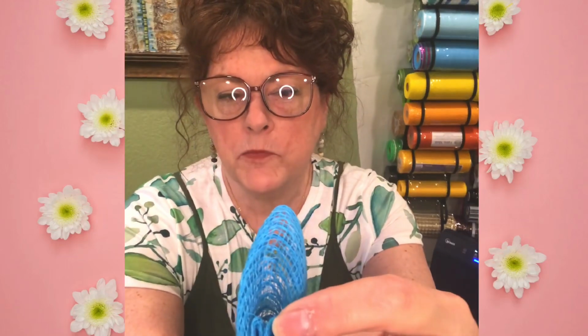This morning I'm going to show you how to make a small, very small, reverse tuck petal with fabric mesh, and they look like this. Nice and cute. You still have the little loopies on the inside. You could use the back side or the front side is what this is called. But I'm going to show you how to do that.